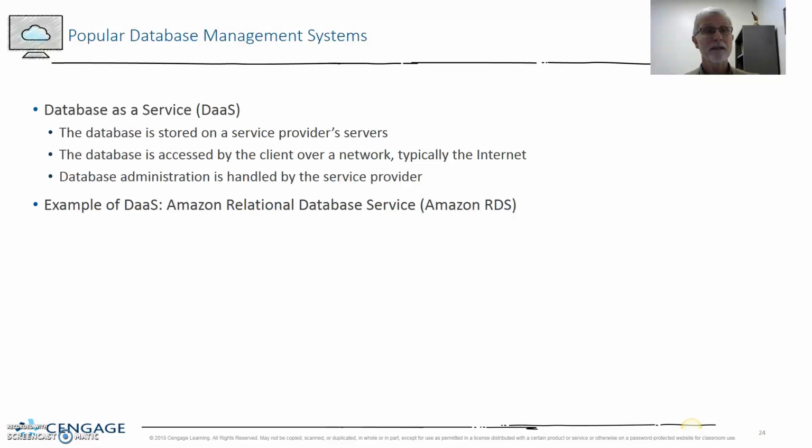Now, sometimes you can get a database as a server. I can go to Amazon and have Amazon store my database and then have it accessed by someone else through their network. So over the internet, I'm paying for that service, but at least I don't have to have the hardware at my location. Maybe I'm even paying somebody else to maintain and actually modify the database. All of those things are negotiable.